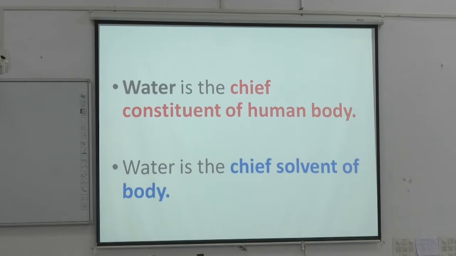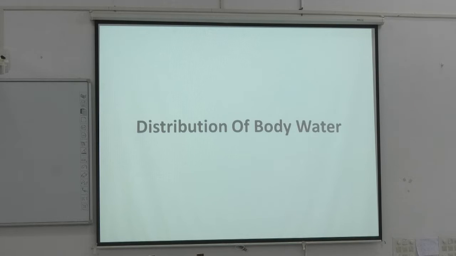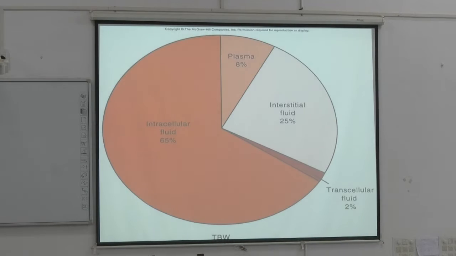You have to look at the slide, what we discussed before and what we are going to discuss in this class. Water we already discussed, the source of water, and how it is maintained, the homeostasis levels. Homeostasis levels means the ratio of intake and output of water is in equilibrium. The balance is called homeostasis. There are several biochemical factors which play a role in maintaining this balance. Now we discuss one by one.